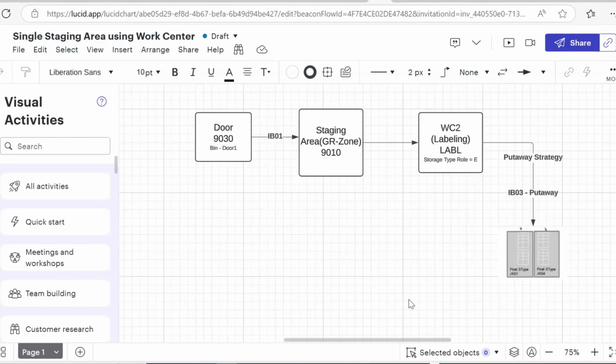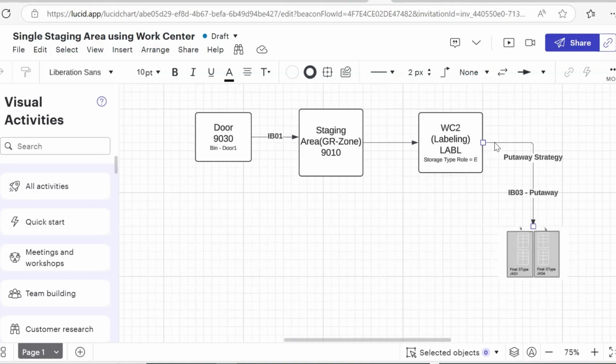Okay. So imagine you have a truckload of Coke which has come into your stock, and you can't put all the Coke into a bin straight away. You have to unload the cartons, put it into separate small cartons, and then put it into the bin. So for that, you have to do certain activities. Those activities are done under the work center.